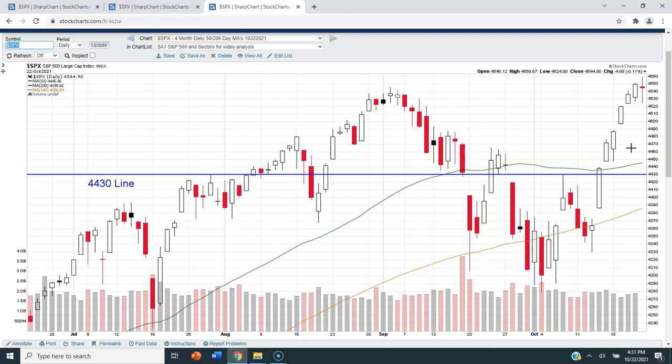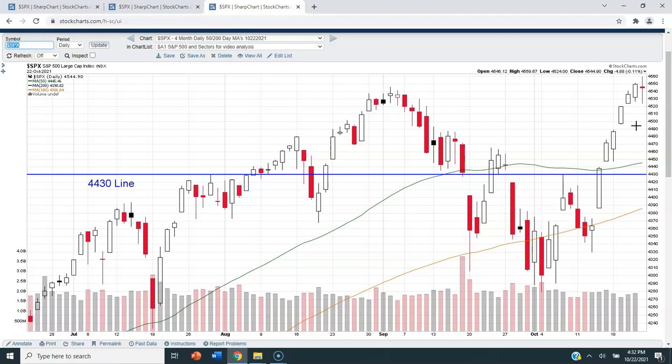Who knows what that looks like? Again, I'm not trying to predict the future. I'm just using technical analysis. But anything can happen, guys, in the markets. But at this point, we shouldn't be surprised if one of those things that could happen is that the S&P 500 could potentially be several hundred points higher at the end of 2021 than where we sit right now. So that is definitely within the cards.